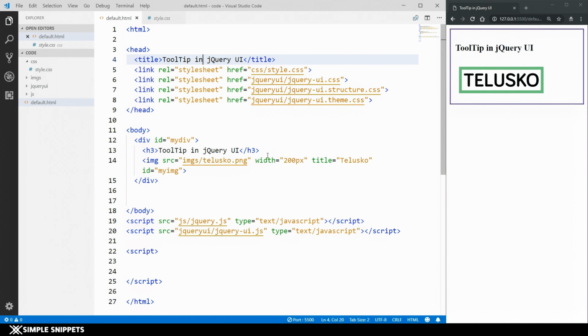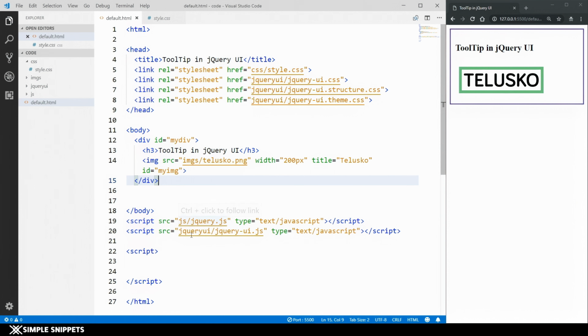In the previous couple of videos we've understood what the jQuery UI library is, which is built on top of the jQuery core library, and we've also included it into our project. In the previous video we understood what widgets are and took a look at the very first widget, which was the date picker widget. If you have missed that video, do check the previous video of this playlist. In this video tutorial, we're going to take a look at another widget provided in the jQuery UI library, that is the Tooltip widget.